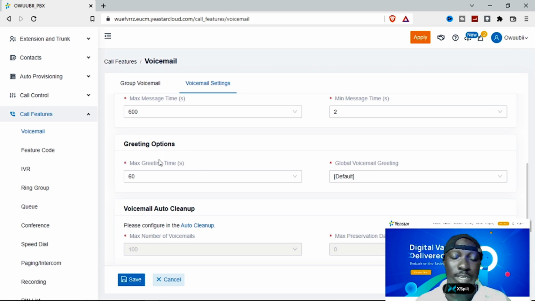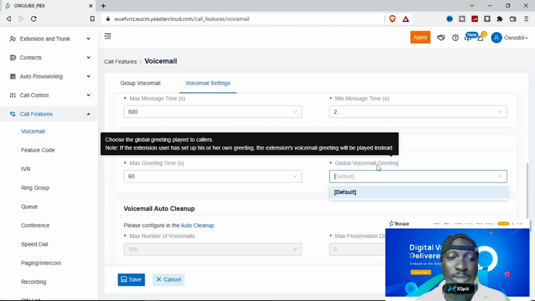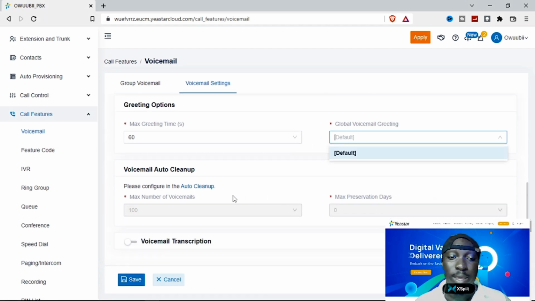Now if we descend down, you can see greeting options. We have the maximum greeting time, which is here, and we have global voicemail greeting. It says note, if the extension user has set up his or her own greeting, the extension's voicemail greeting will be played instead. If we come down, we have the voicemail auto cleanup.